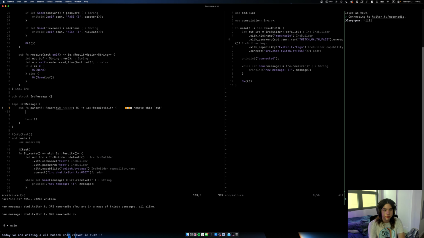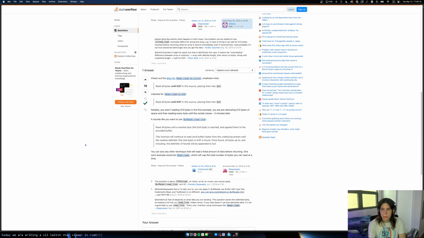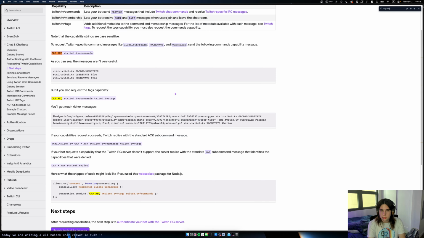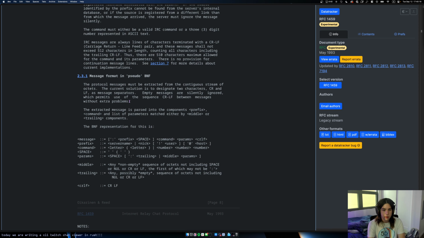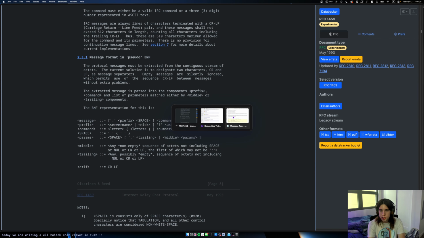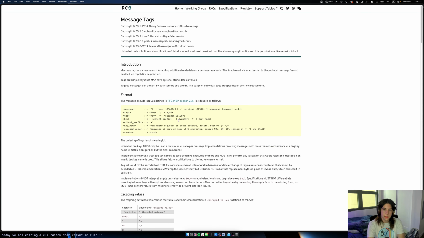And so let's bring up that grammar again. Here we go. And actually, let's use this grammar because this includes the at tags that we're gonna need, which aren't included in the RFC because it's an extension of the RFC.